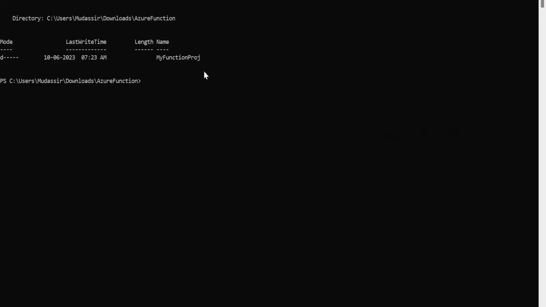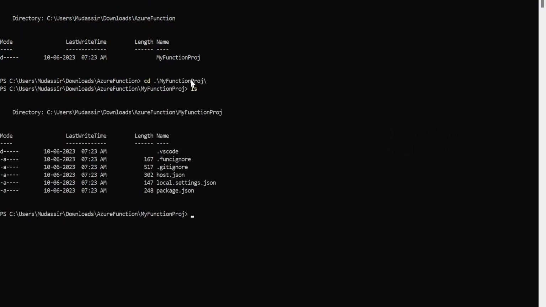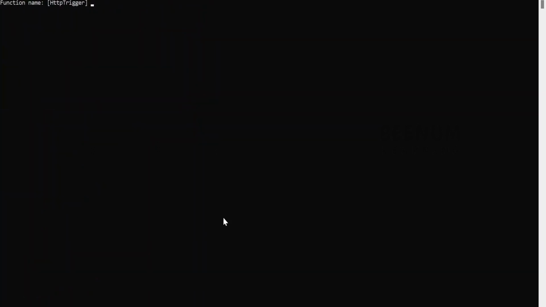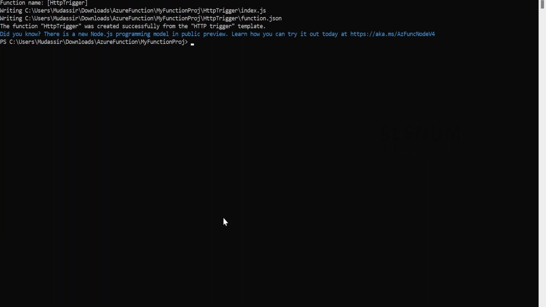Let me copy this func new from here. Let me go to this CLI. So here, if we give the ls command, it will list all the folders which it has created. My functions project is the function app which it has created. We need to get into this folder first of all. Now we'll see what are the folders available. It is having a few configuration files. Now we have to paste here the func new. It will ask what will be the trigger for this. So I am going to select HTTP trigger like we had seen in the previous module. Here it will ask for the name. If you want to provide the name, you can provide. I am clicking on enter, going with the default name.